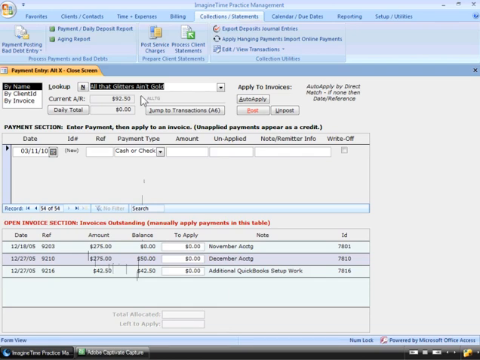Now, I will mention here, if you enter a payment and you realize you made a mistake on that, you can scroll back through the payments right here. And like that payment, I can select it, unpost it, which will bring back all my balances. And at that point, I could actually delete it and apply it to a different client if I realized I entered it for the wrong client, that type of thing. But it is very versatile, and as with most things in our system, we will let you back out of most anything in the system. As a general rule through the system, if it's something you can't back out of, we're going to warn you at least once and even twice on some things. But that is the payment entry right there.